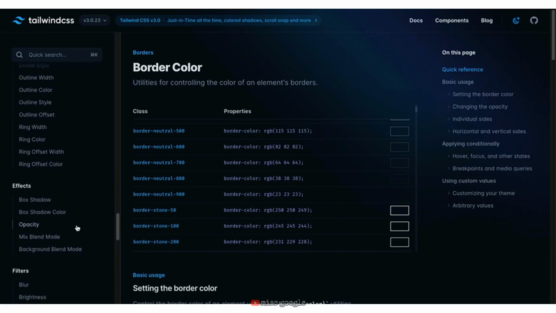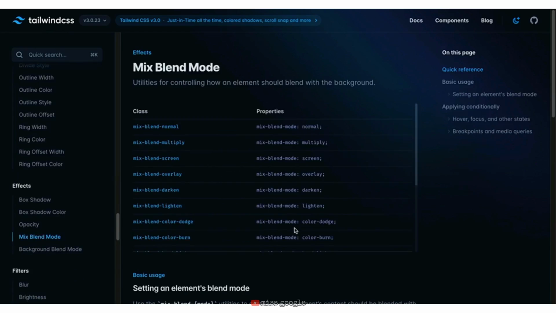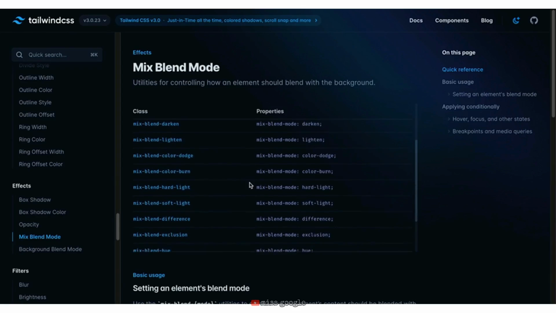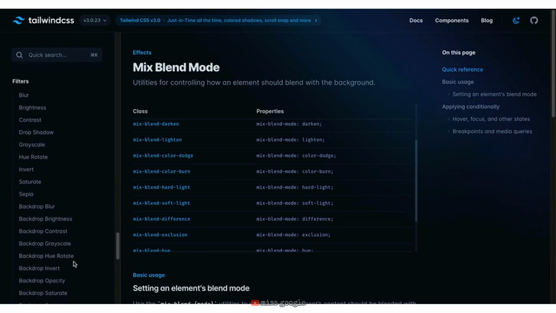I do have to warn you, one thing is that occasionally you'll see different styles, like these mix blend modes. They're a little bit complicated, but you have to watch out that some of the styles that you get with Tailwind CSS are not styles that are available in all browsers. So you need to make sure that you test when you work with Tailwind CSS to make sure that different browsers are able to do the things that you're trying to do, just like you would with regular CSS.